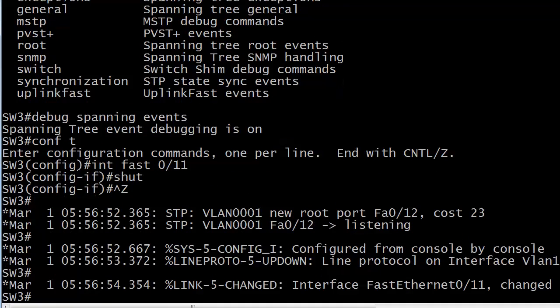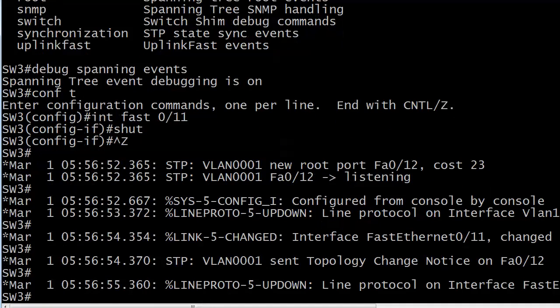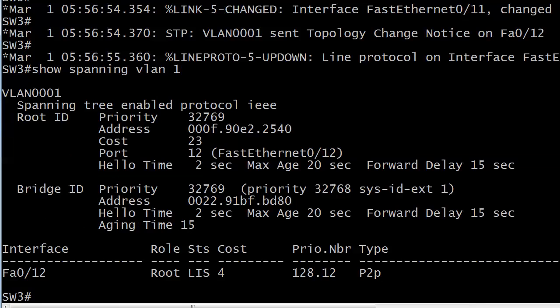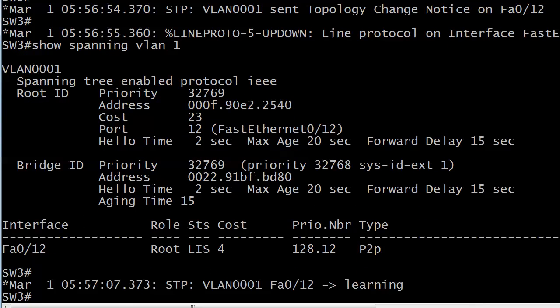I'm going to do that by shutting this switch's root port. And now all of a sudden, the root port changes. I'll come back through this once it stops flowing. But here's a root port, and we've gone to listening. Are we still in listening mode? There's the LIS for listening. We talked about that in those modes. And now you can see it's gone to learning. So that sounds like a good thing. And we'll see what happens here if we hang around another 15, 20 seconds or so.